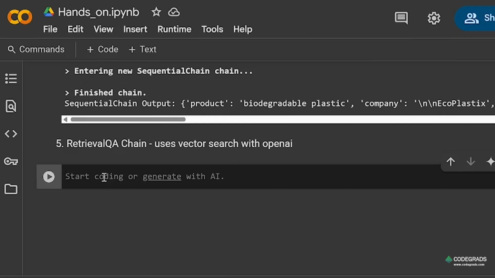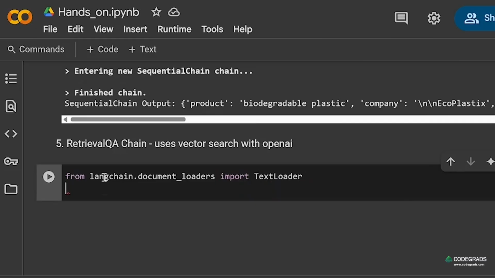For that, first of all, whenever we need a document loaded into a format that the LLM will understand, that is the document object, which has the metadata as well as page content. For that, we need to get the document loader. So from LangChain dot document loaders, we'll import. Suppose I'm feeding the LLM model text, so I will need the text loader.